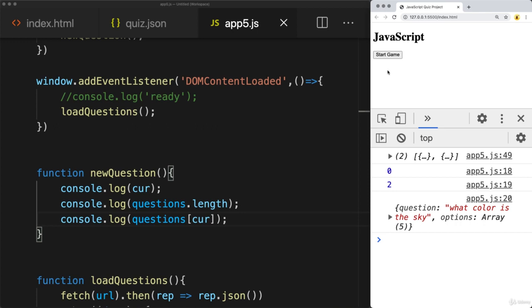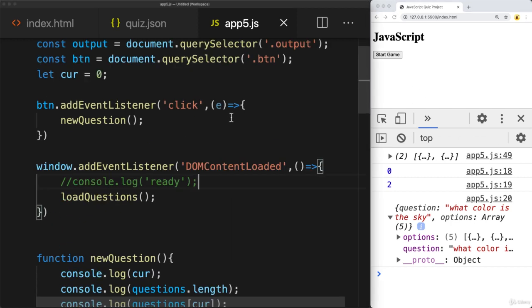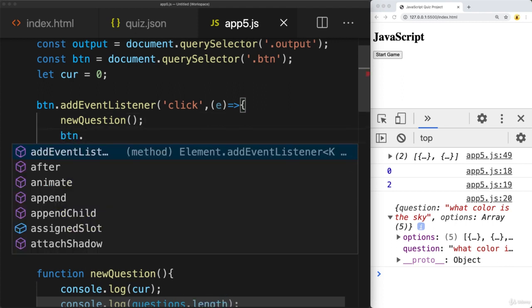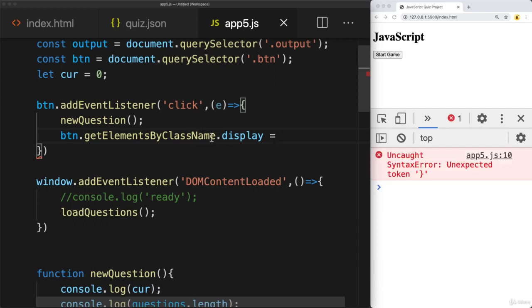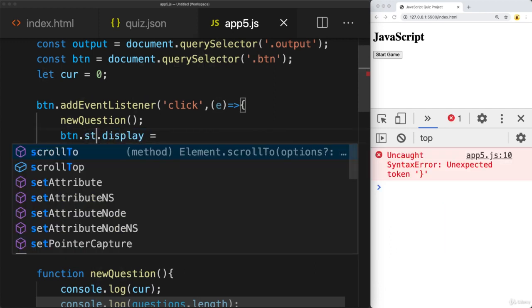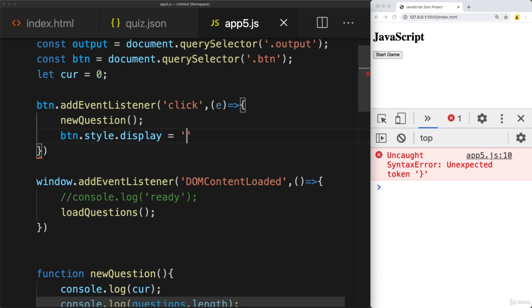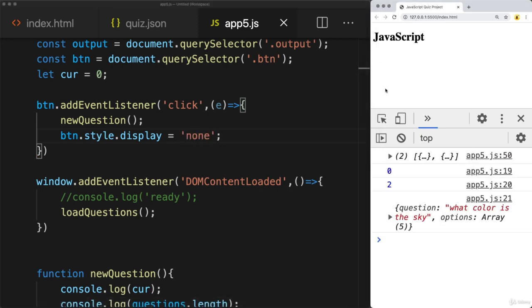So when we click start the game, this is our question that we want to load onto the page, and then the number of options that we want to present the user. Also, whenever the button is clicked, we want to hide this button so that the user can't click the button until they've made a selection of one of the options. So let's do that as well. Taking the button and setting the display style, and this actually should be style display, and set the display to be none. So whenever you click, the button's going to disappear.